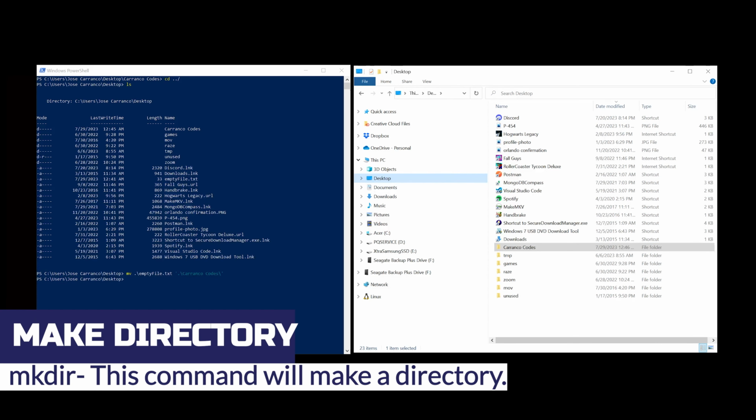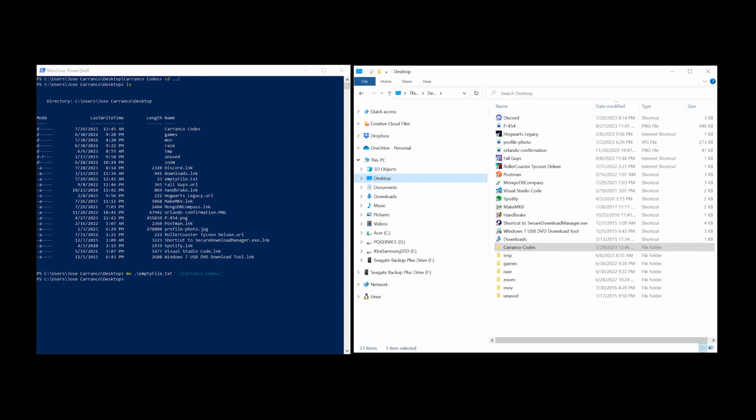The fifth command that I want to show you is how to make a new folder. We're already in the desktop. So if we want to create a new one, that's going to be with the make directory command, and that's going to be mkdir. Then you say the name of the directory that you want to create. So in this case, I'm just going to say test directory. And now you'll see that here is my directory right here.